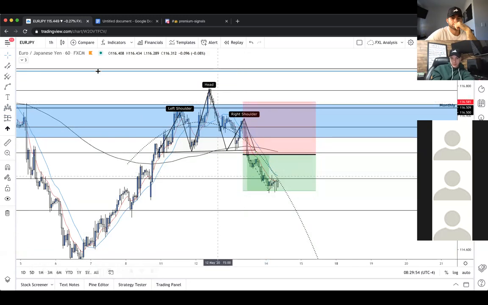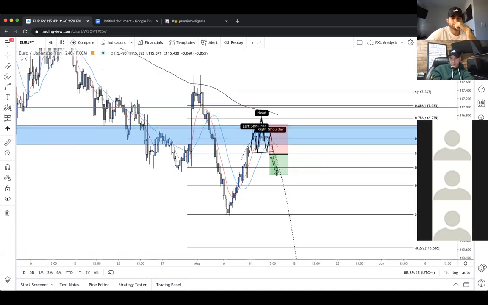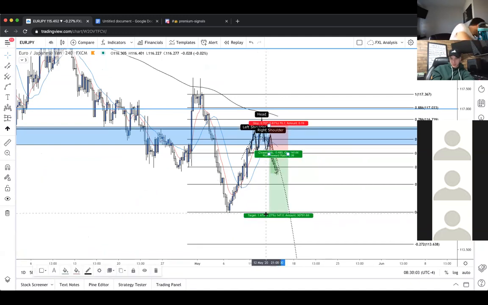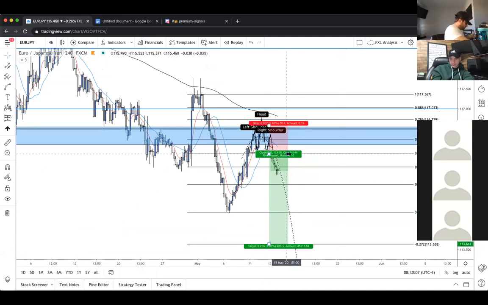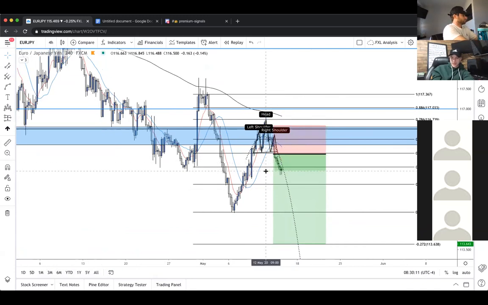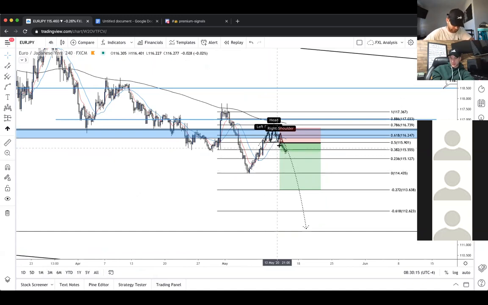Right? And then our projected target was at the low here, down towards, so you could target the 0%, which is a 2-0. You could target the negative 20%, which is a 3-0. Right, so this was a really great potential trade, and it executed very nicely. And I would not be surprised if we saw a whole bunch of volume come into the market now, pushing this even lower. Because again, we broke key support, tested resistance.